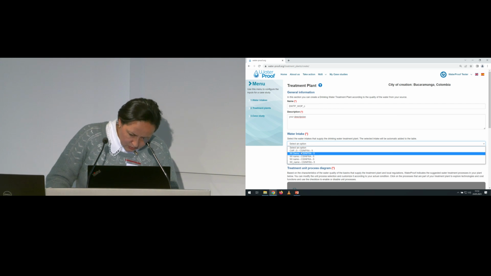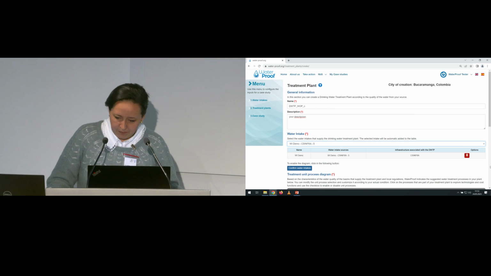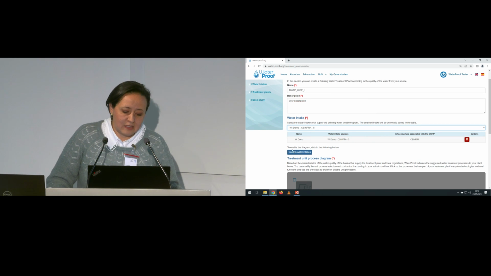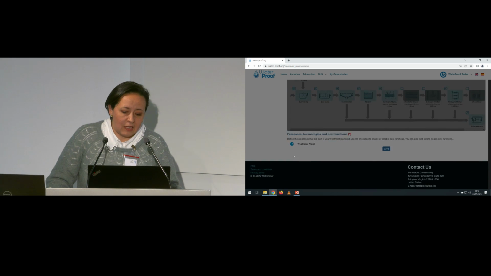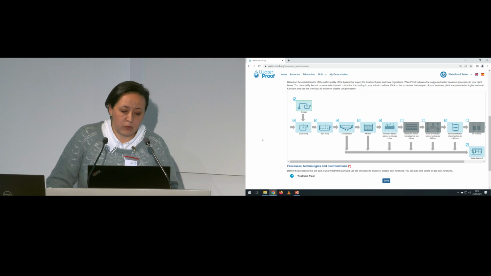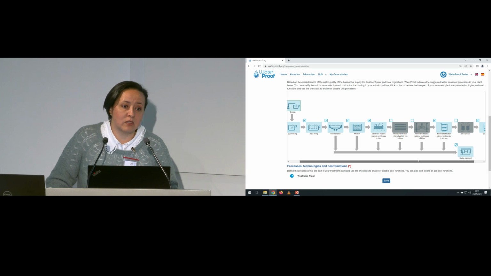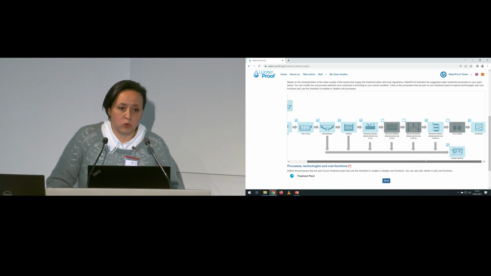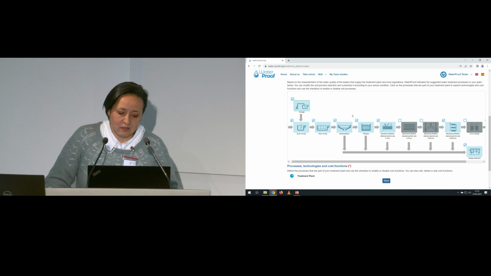Okay. And when I confirm the water intakes, the system analyzes and recommends what the treatment train is. For Bucaramanga, the system identifies this is the process to treat the water.